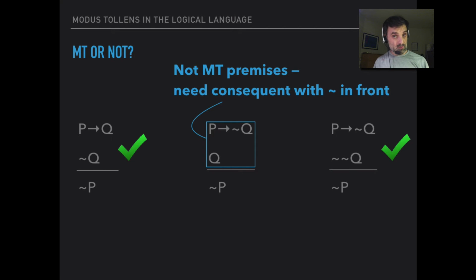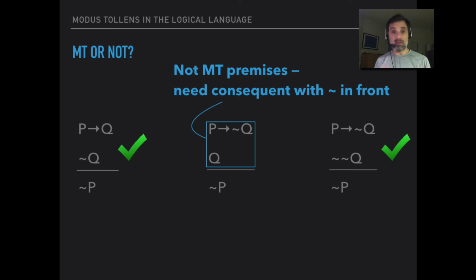Now, you could do a derivation of this argument. It's a valid argument. But if you just look at what modus tollens says and you ask, is this what modus tollens looks like? The answer is simply no. There's nothing mysterious or fancy about that. It's just modus tollens says if you have the consequent with a negation on the front, you can apply it. We don't have that. We can't apply it. Are there other rules that we could apply? Could we derive the argument? Sure. But we want to distinguish between the question, is the argument valid, and does a particular rule apply? And yes, the argument is valid, but the modus tollens rule does not apply here.